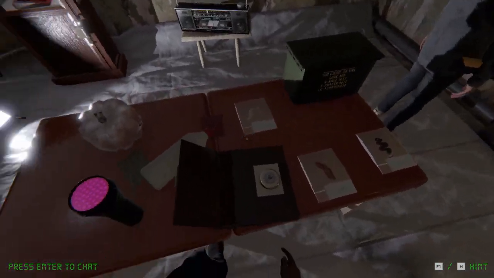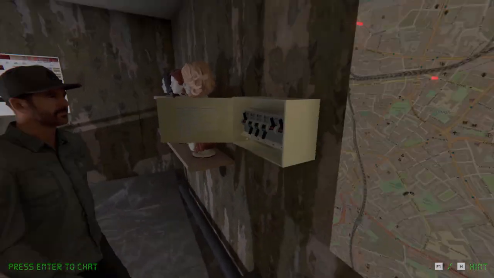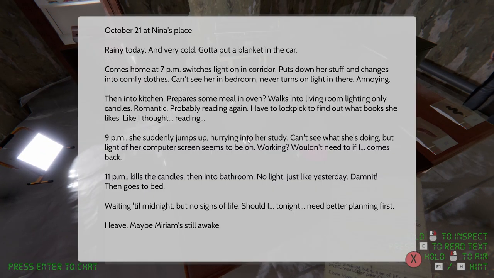Should we read this letter and do what we did in the fuse box, and see once we've done that, can we then switch the lights on and off that we need? Okay, so make sure they're all off. Yeah, they're all off. Corridor, I know that one. First, rainy, gotta put a blanket on the car. So could that be that you put a light on in the garage? It's a garage, though. Okay, right. Then come home at 7, switches light on in corridor. Yeah, done that. Puts down her stuff and changes into her comfy clothes. Can't see her in bedroom. Never turns light on in there.